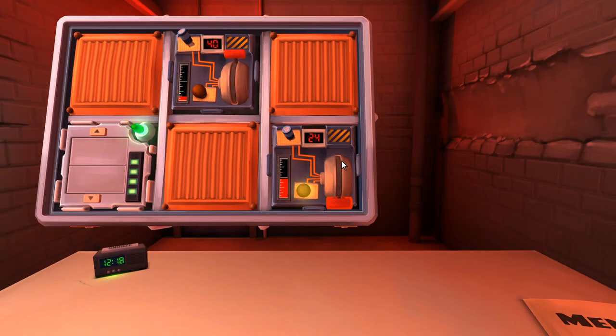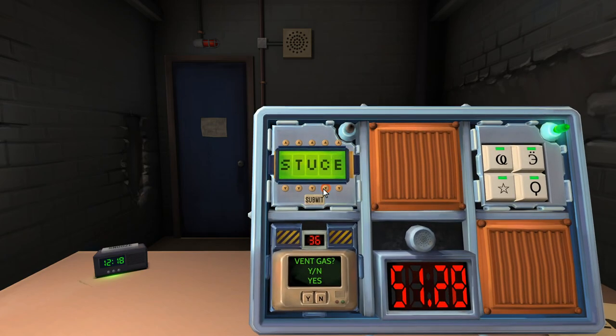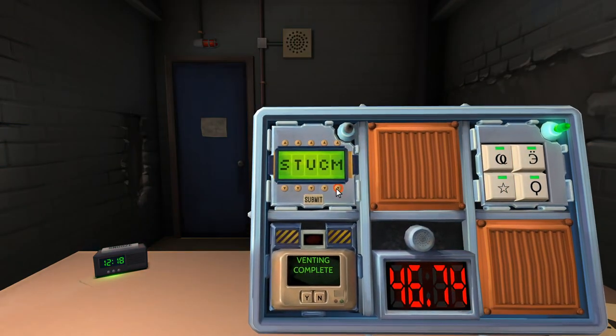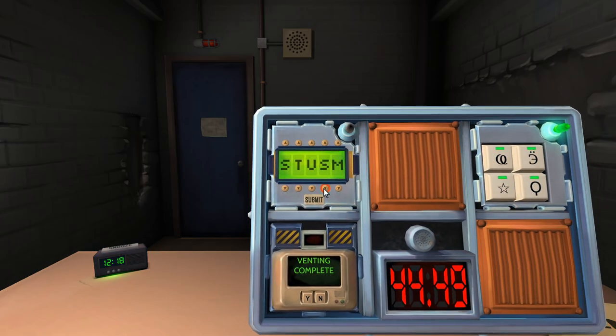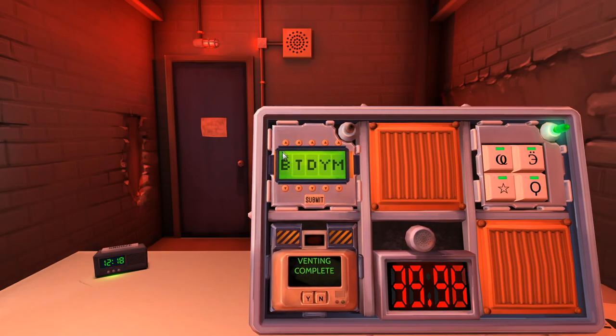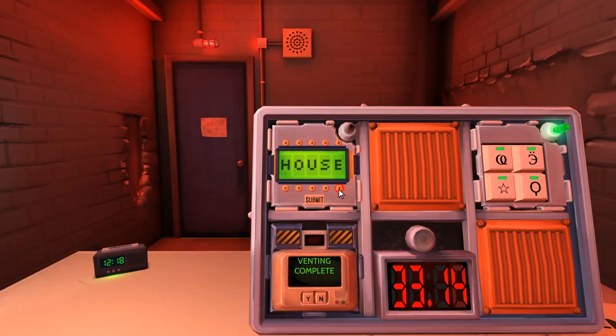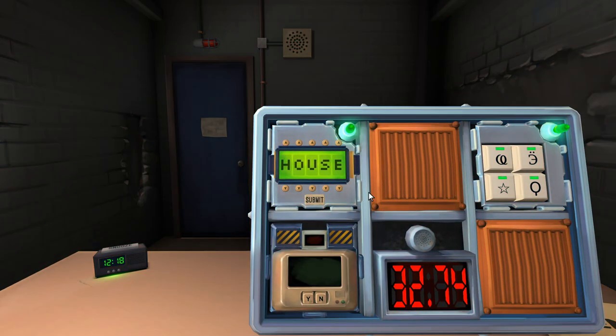Yes! I'm looking over again. There is no V. We tried all the S's. There is no U. There is no H. Wait, try house. I'm an idiot. There is an H. It was house! Oh my god, 32 seconds left on the clock. Oh my god, you need to not do that to me again.